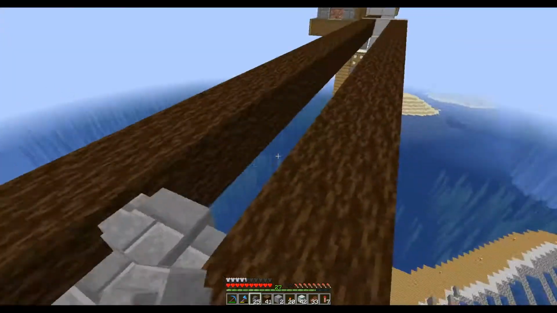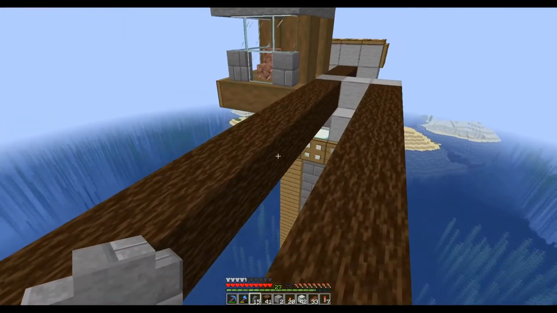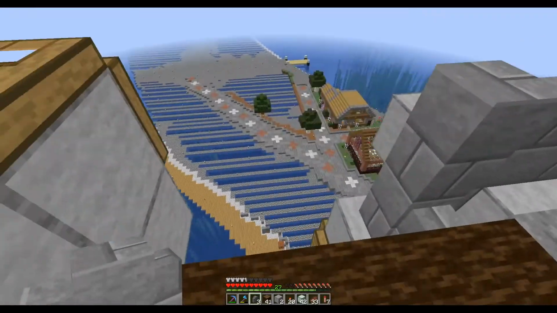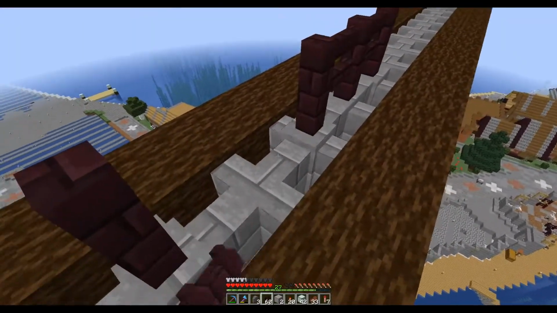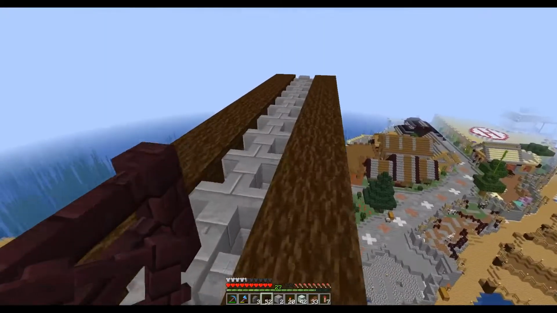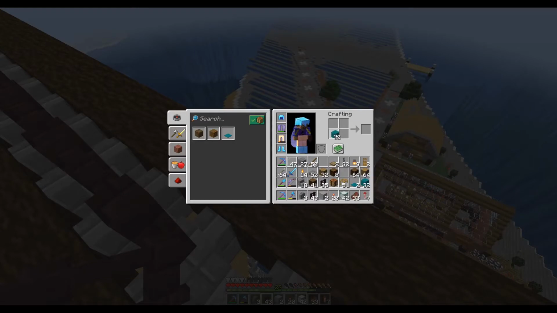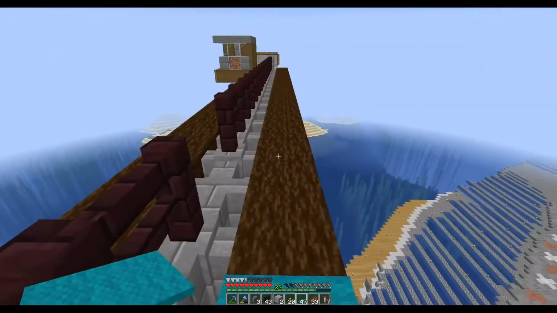Oops, how come I'm not? Oh, there we go. And I think that's going to look a lot better. And then we'll put this on top. Like this. Before I seal it off, just add a little touch of color. I'm going to carpet the top of it.